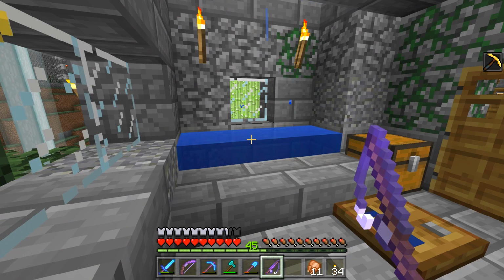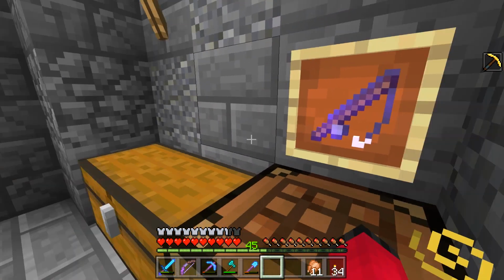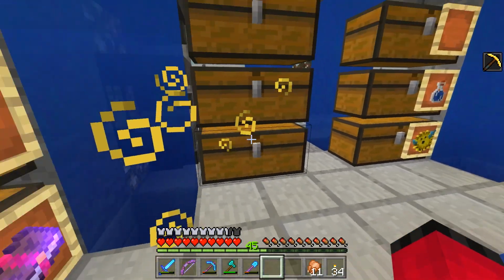And there you go. Did you see that? We caught an enchanted fishing rod. So I'm going to turn that off. I'm going to put my fishing rod back in there, and I'm going to go downstairs into the area where all of my loot is.